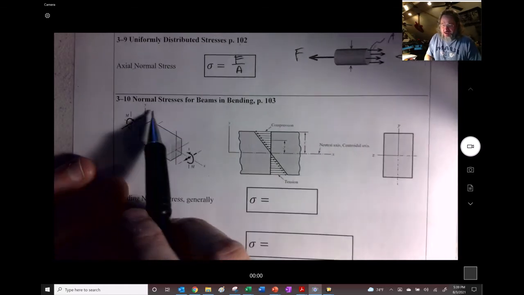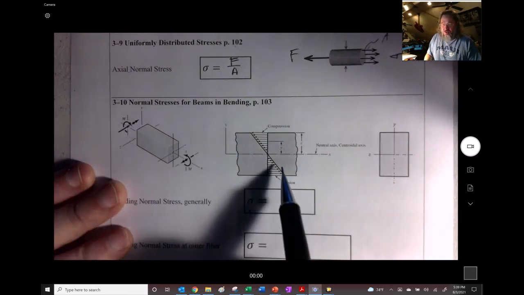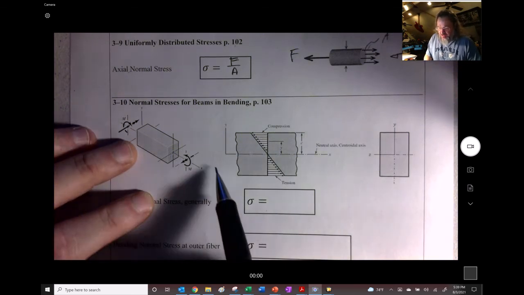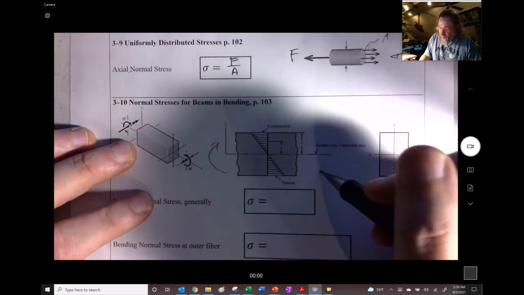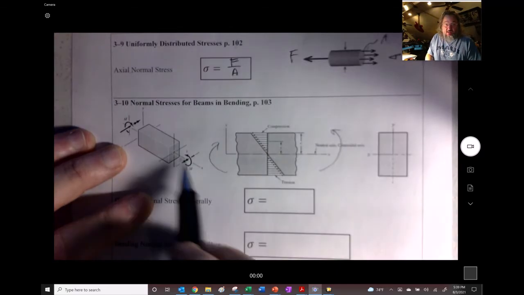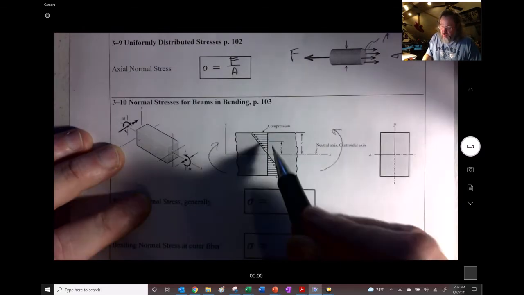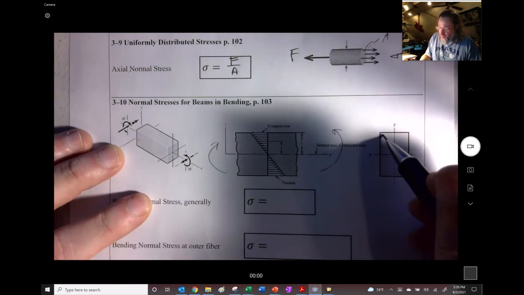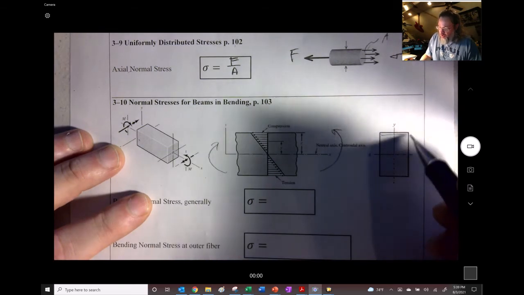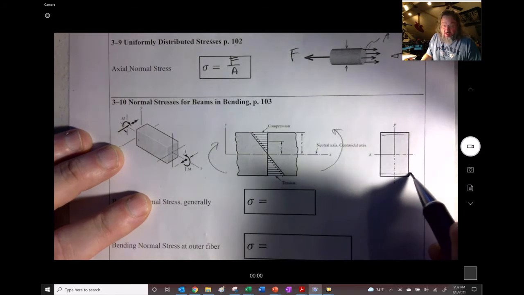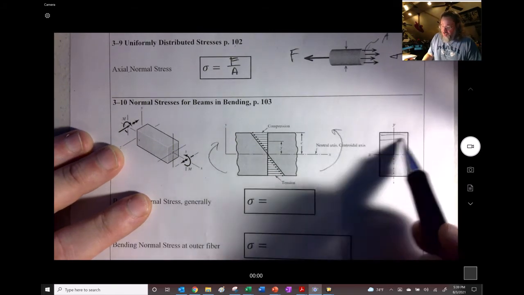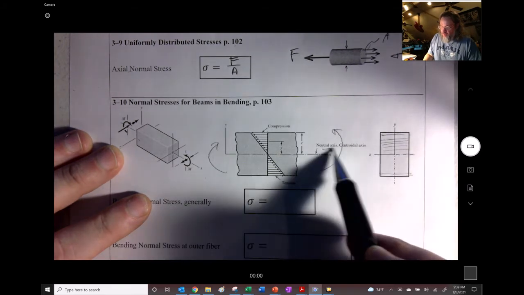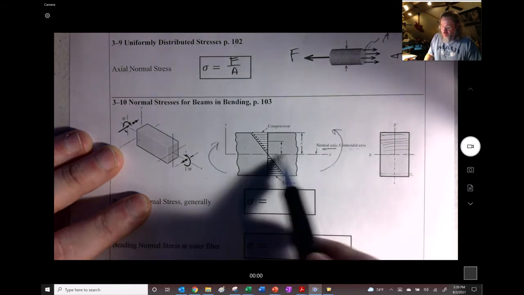Now, normal stresses for beams are distributed linearly, right? If this is the case they have here, where they're showing bending moments coming up, as they show them, that's going to be compression at the top and tension at the bottom. Any of the points along here are going to get slowly smaller and smaller till you get to the neutral axis, right?